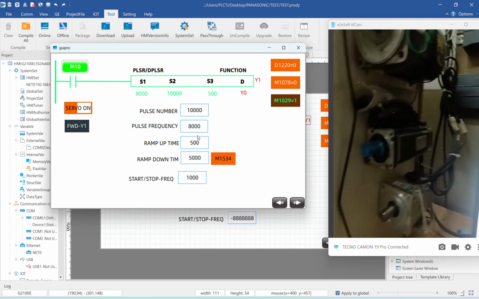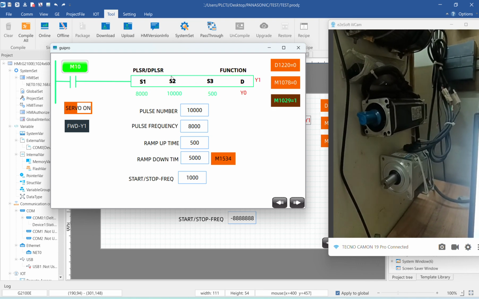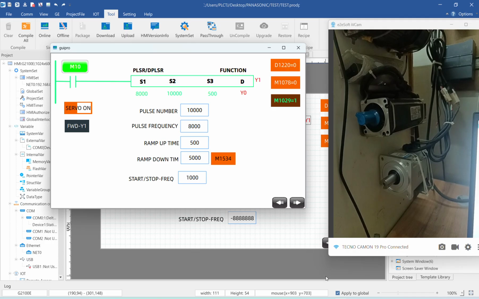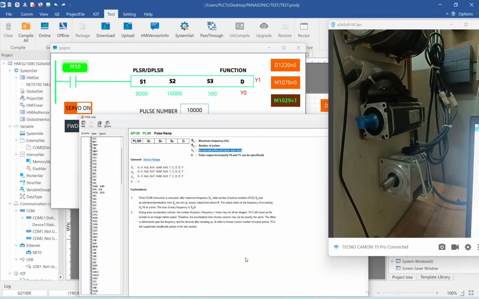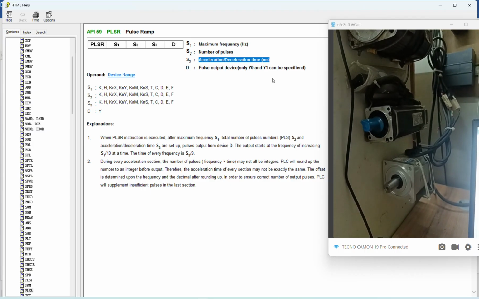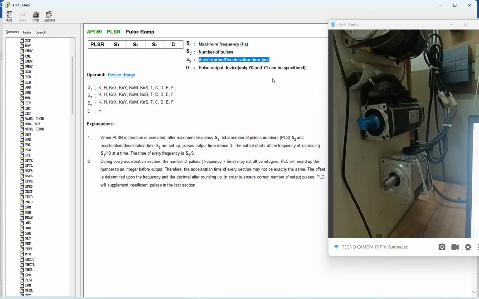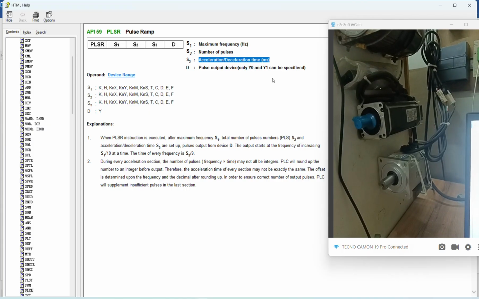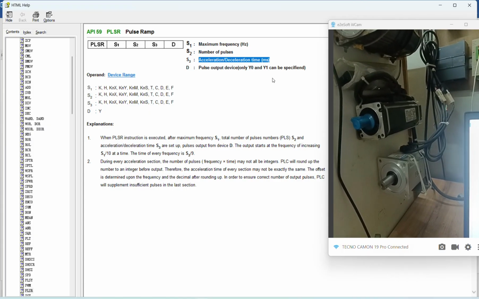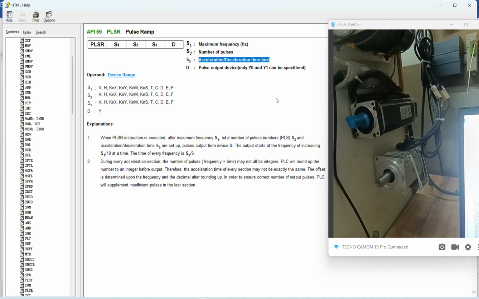So what is the summary of this function? First, the PLSR function, whose name is pulse ramp. So we have ramp up and ramp down speed, and we can change acceleration and deceleration for the pulse, for the servo drive speed.